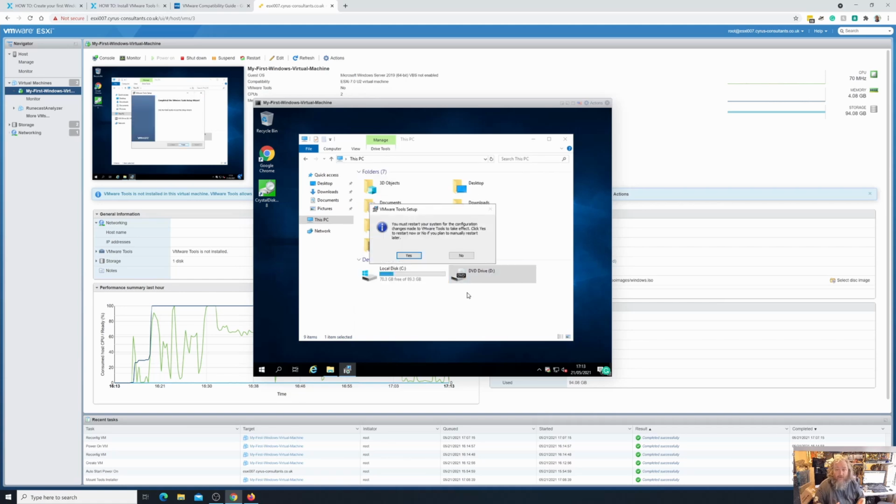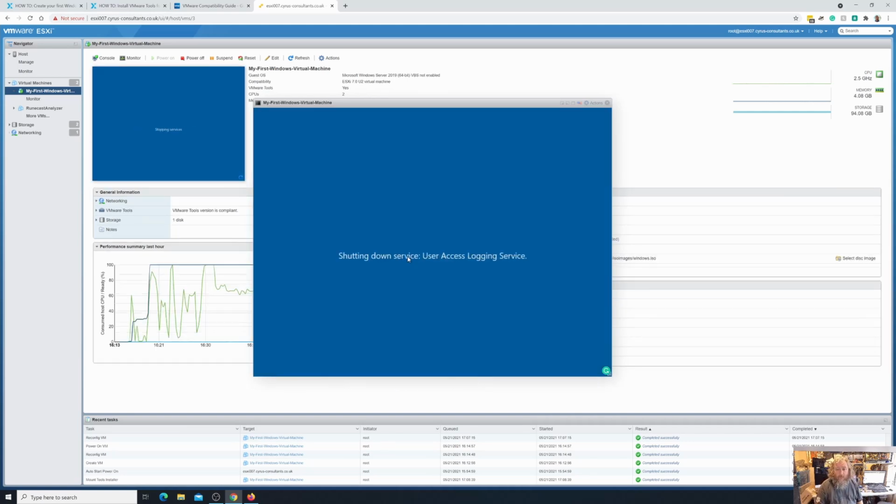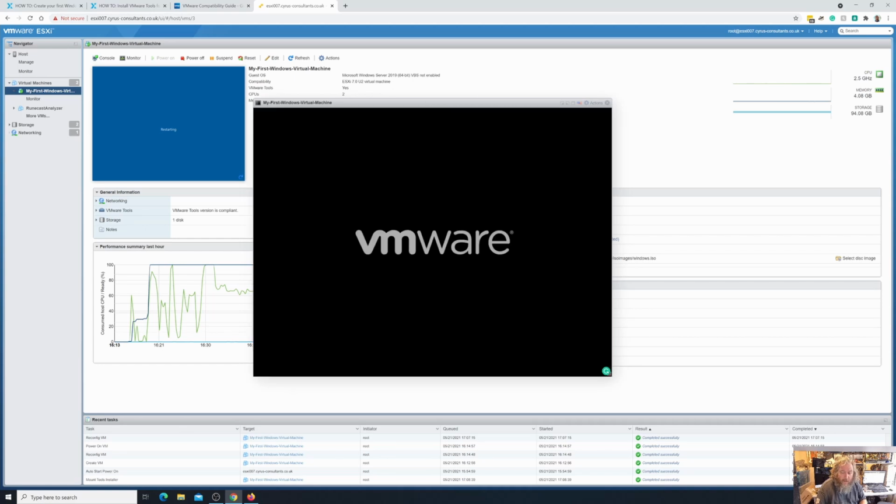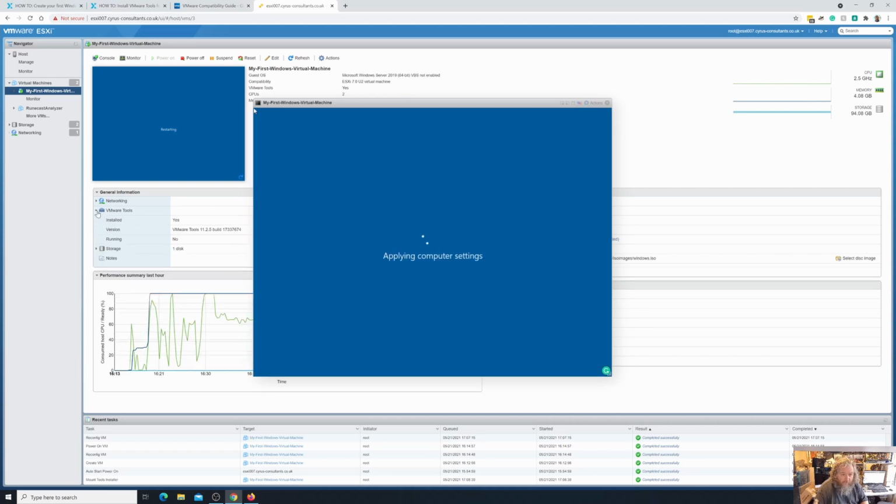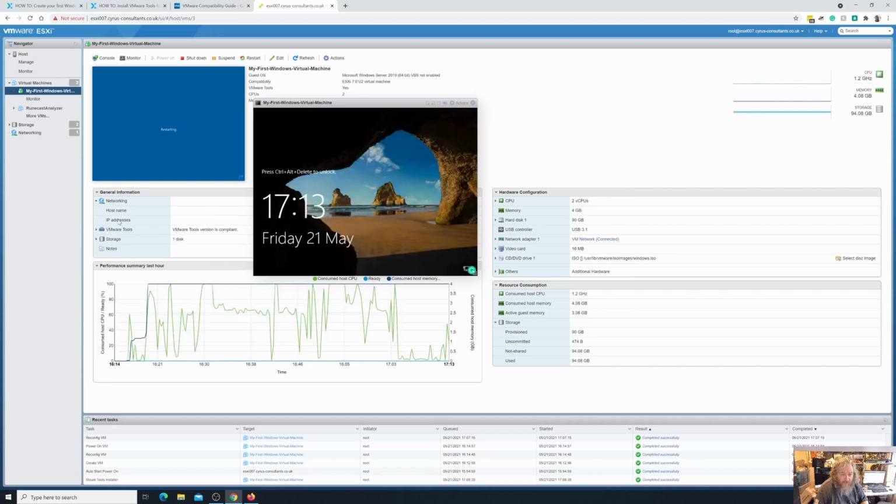It's going to prompt me to restart, so I'm going to say yes. We'll restart the server, and if we look carefully here, it now tells us that VMware Tools version is compliant. So it's picked up very quickly that VMware Tools is now installed in the machine.